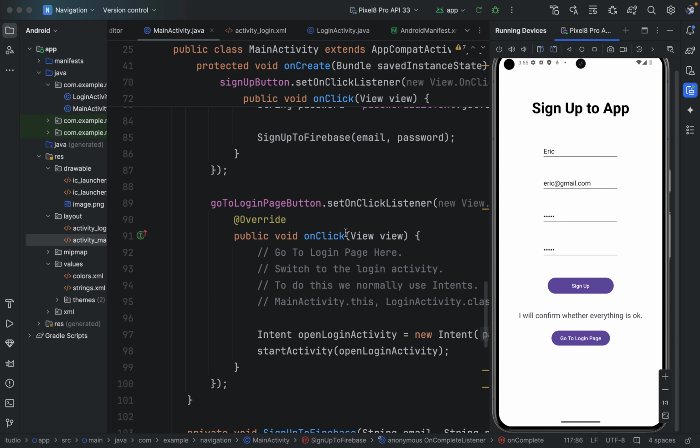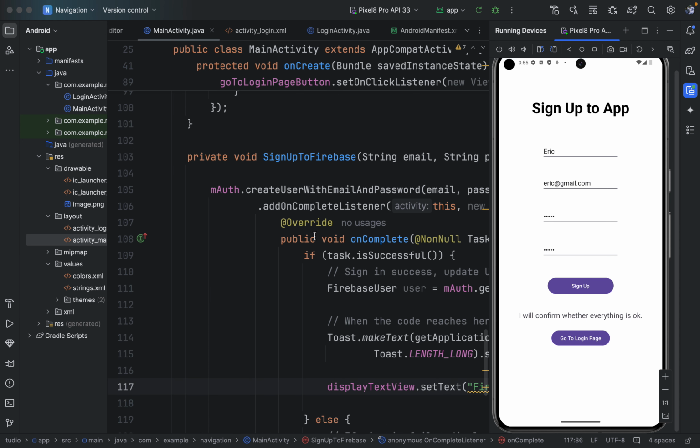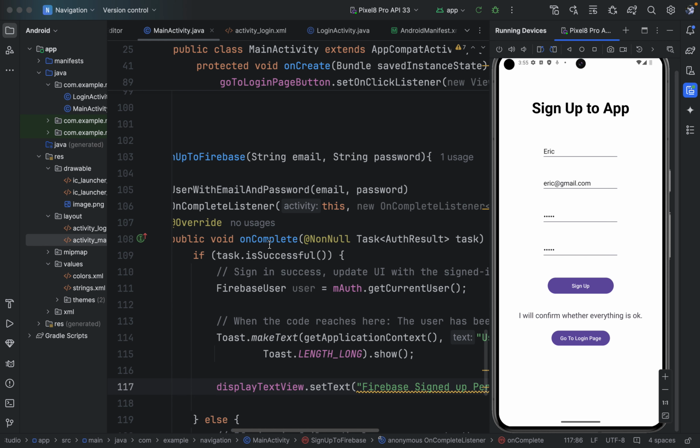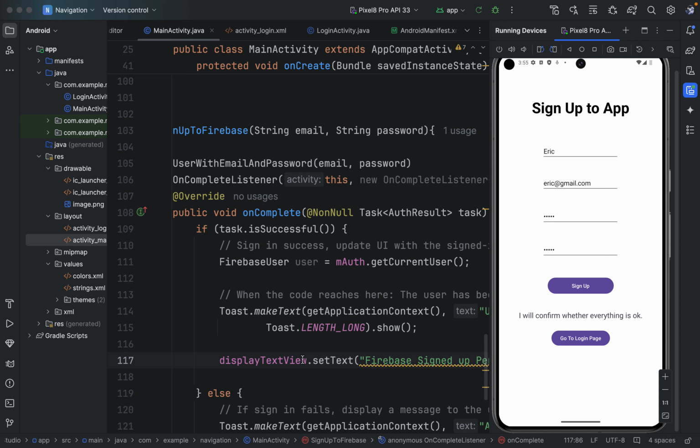And after signing up, it's actually saying authentication failed. So to debug that and see what could be the problem, we can try and see the text view. So we can say this display set text. We can see whether it's getting the email and the password perfectly.